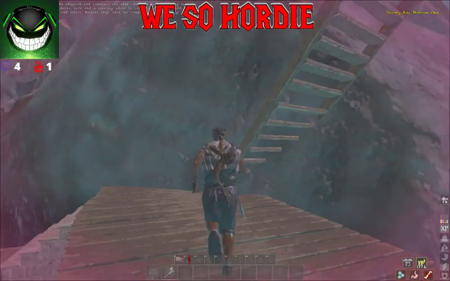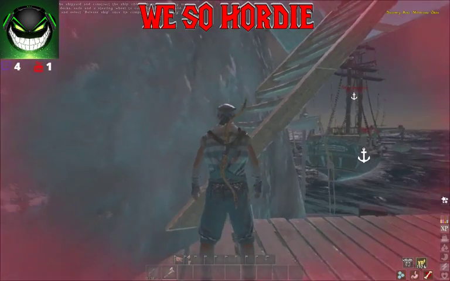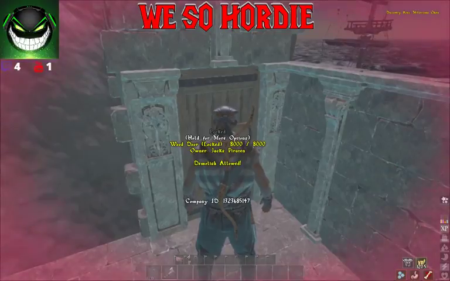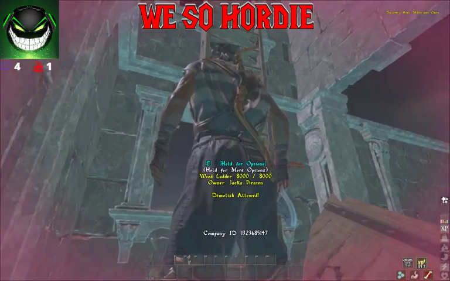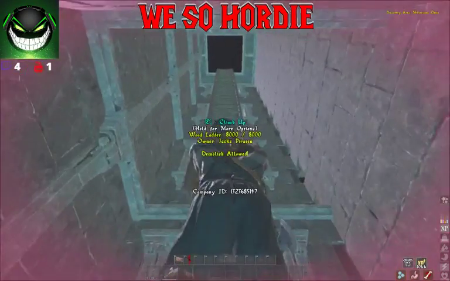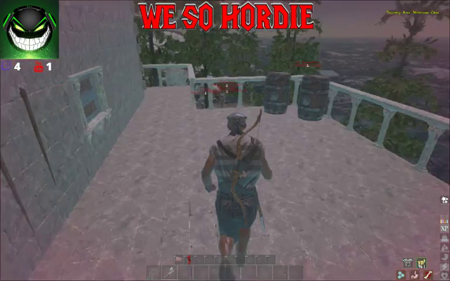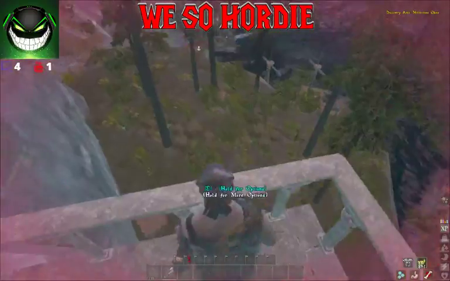Oh, is that their base? Oh my gosh. I can't jump. I can't jump. Oh my gosh. I just hit like the jackpot. There's gonna be so much stuff up here. Watch. There's water barrels. Oh, I can get in here. This is all mine. Oh, but I need to level. Okay.